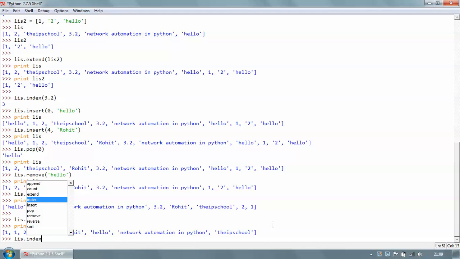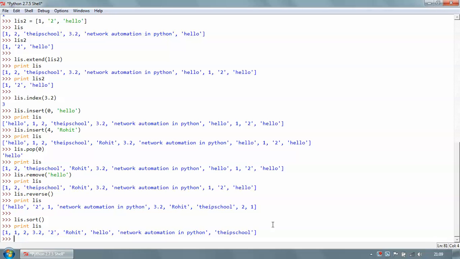Index will return an index value of any given element. Insert will insert an element at any given index value. Pop will basically remove an element based on its index value. Remove will remove an element based on the element itself, not the index value. Reverse will reverse the list, and sort will sort a list, right?